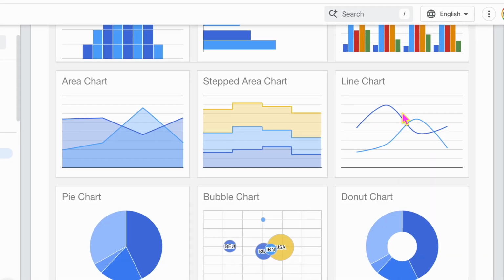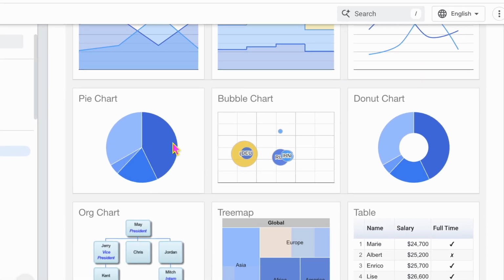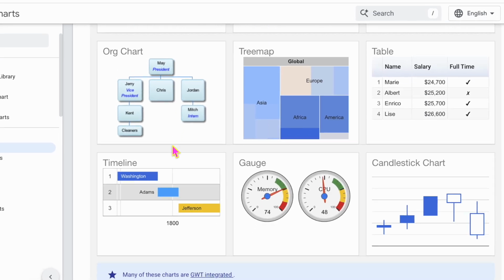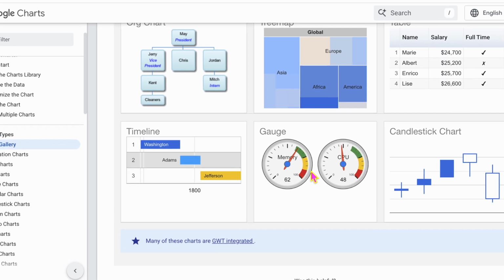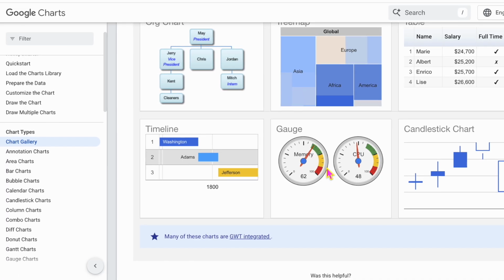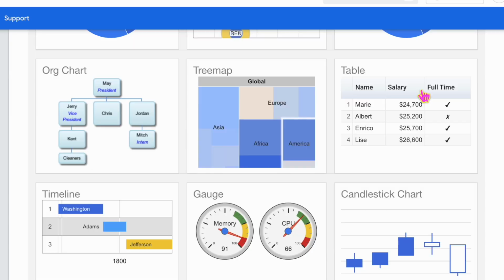I use the combo chart fairly often. We're going to be using a line chart today. Another one of my favorites is the pie chart. These gauges are something that I've only recently started using because with AI, you're able to gauge the popularity of things, if something is positive or negative on a scale of 1 to 10. This is a great way of displaying that kind of information. The table chart is also interesting because it provides very easy ways of doing things like sorts and just nice formatting.